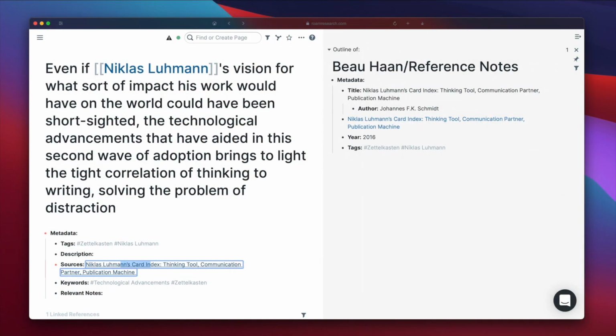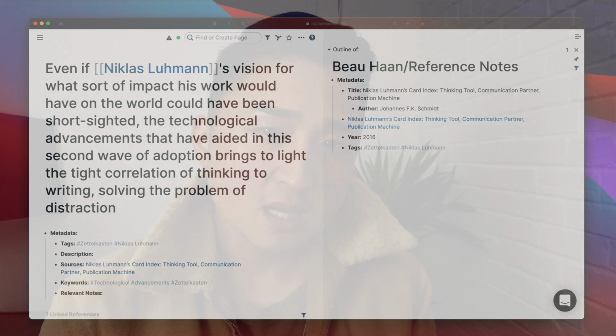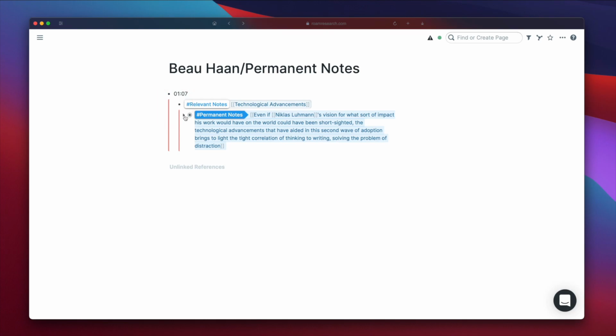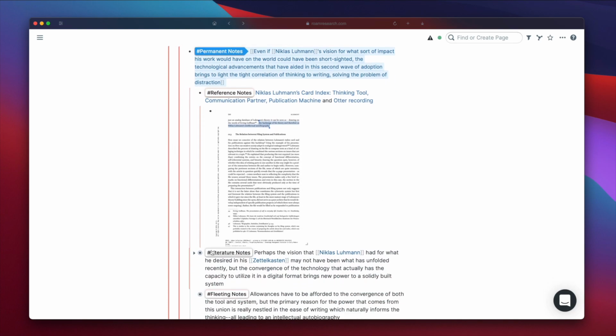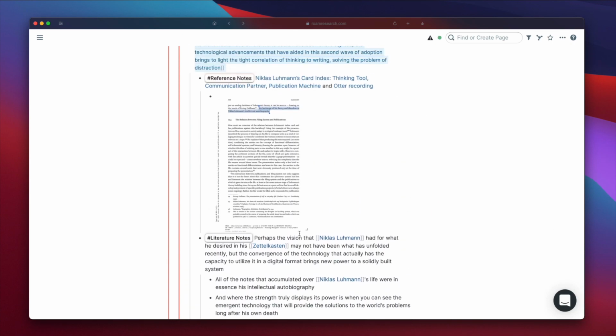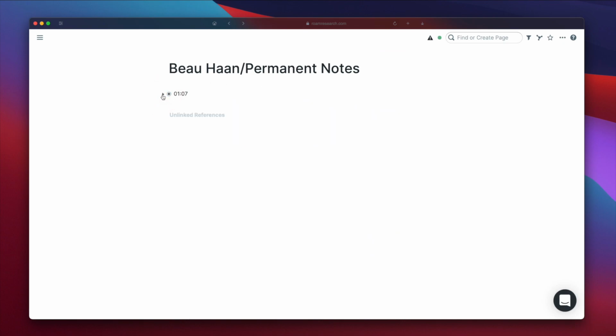Let's go back to that analog note. You see that in order to view this note, no matter if you have them in the right sidebar or not, you still have to make it your main focus. And what we focus on means everything we aren't focusing on disappears. So what happens if we take that same information and instead of replicating, we apply the technological advancements in Roam Research and how it maximizes the power of the block? You see how that complexity is hidden behind simplicity? That's not a mistake, that's the point.